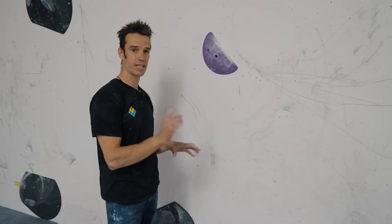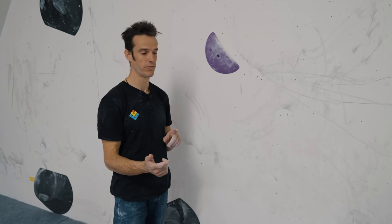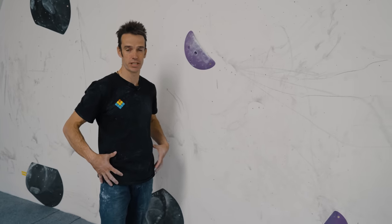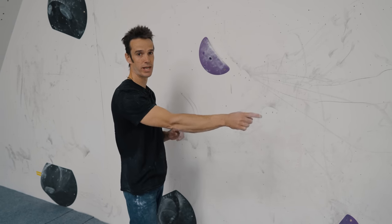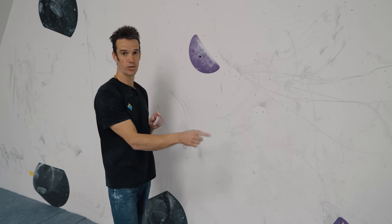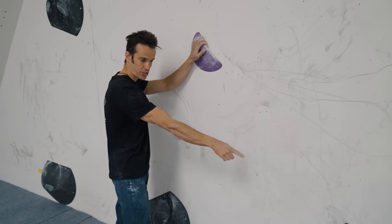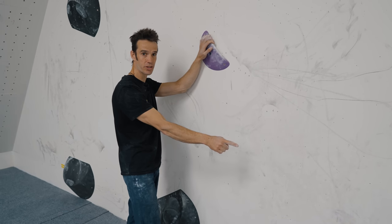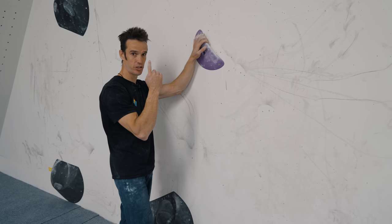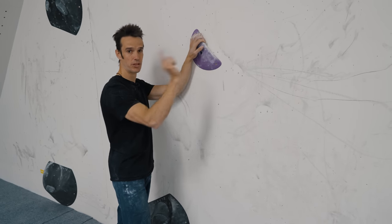For dynamic step-through comp style moves, the main things you want to pay attention to are, one, generating as much momentum as possible in the move. Think of your hips or your center of gravity as a ball that you're trying to throw in the direction of your finishing point. So it needs to go all the way to the finishing point. Next is what you're going to do with your hands and your eyes. Before you start and you're setting up the move, concentrate on the footholds and where your first part of your movement is going. As soon as you've clocked that and you've started the movement, then focus your eyes on the finishing point. So footholds with eyes first, but once you start the movement, look for your finishing point.